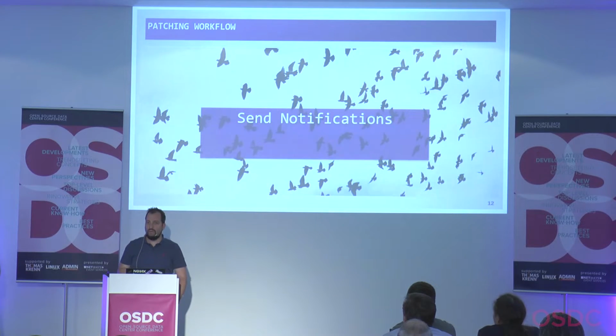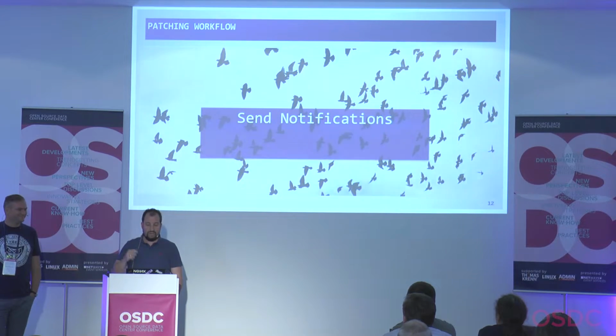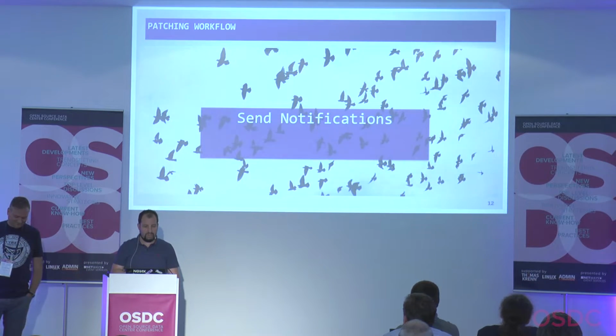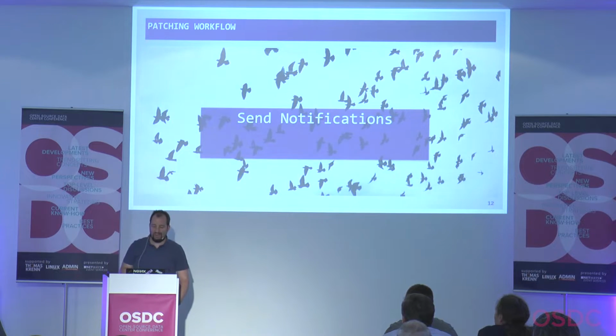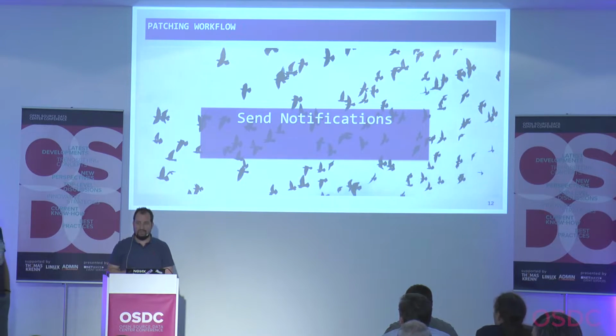What else? Send the Raven, like the Game of Thrones viewers know. Send notifications. Depending on our departments, we have plenty of notification possibilities. We are heavy users of Rocket Chat, which is also open source. Slack we host ourselves, so we can spam notifications on patching inside Rocket Chat. We send emails, we update Jira tickets. I think Ansible can even send a fax if some of your internal customers want to have it. What we're not doing is automated phone calls, but I believe updating Jira tickets and Rocket Chat and email should be enough because there are already too many interruptions.